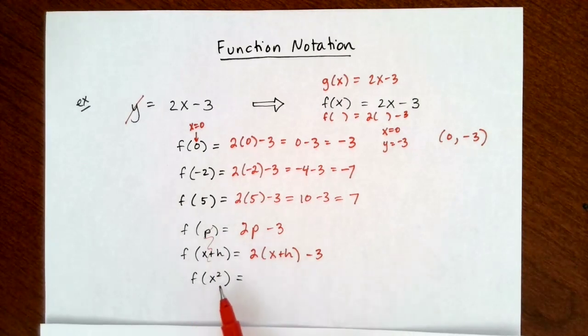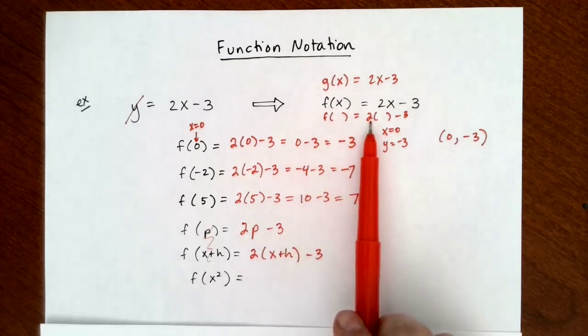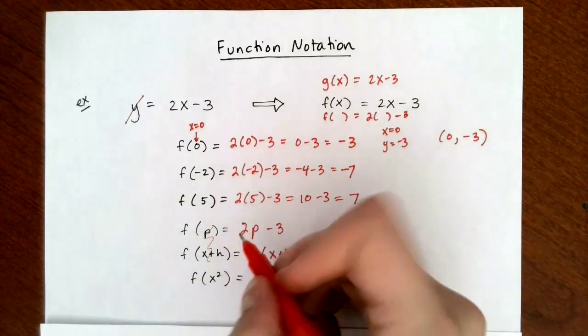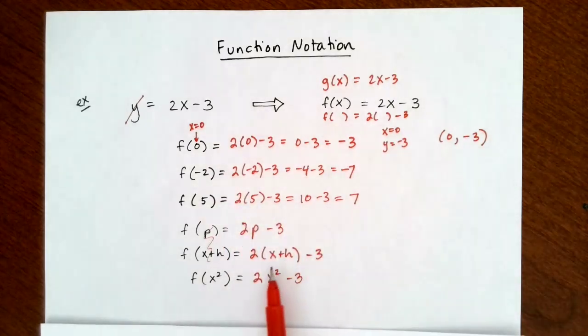Finally, we have x squared, just another thing that's kind of awkward on the brain to plug in. Again, f of anything is 2 times that minus 3. So we'll say 2 times x squared minus 3. Because this doesn't have a plus or minus sign in it, it's only one term, so I don't have to put the set of parentheses here. They can be there or not, and it's correct both ways.